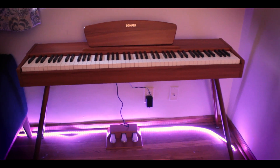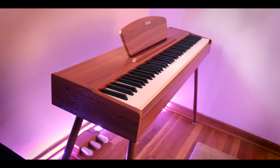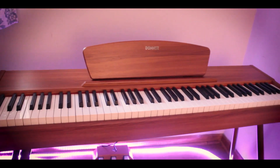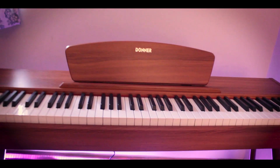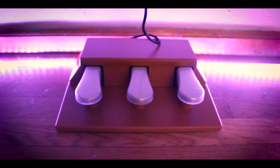Donner's kind of a new company. They've been around since 2014. Started out making pedals, and now they're making these keyboards. I saw a few reviews for the other keyboards and thought the wood one was a pretty cool option, so I emailed them with a few questions, and they said yes, it is in fact wood. The legs are made of metal, and it comes with three pedals.